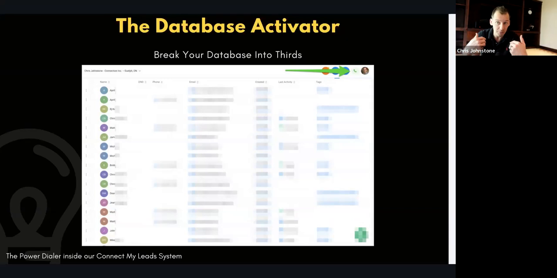All you have to do is respond to people when they come back and say, hey, I've got a referral for you, or hey, we're thinking about buying a house, we'd like to talk with you, right? So on day 1, you make a phone call to your past customer database. Now, our Connect My Leads software has a power dialer in it. That means that you can load in the list, click the button, and it just makes the phone calls to all of the people in the list.